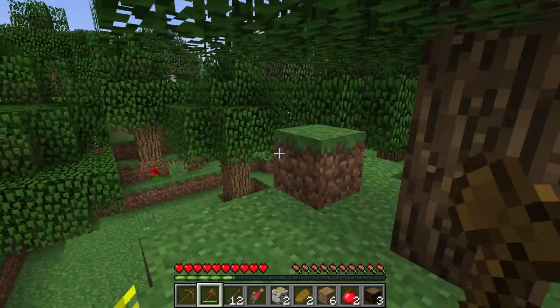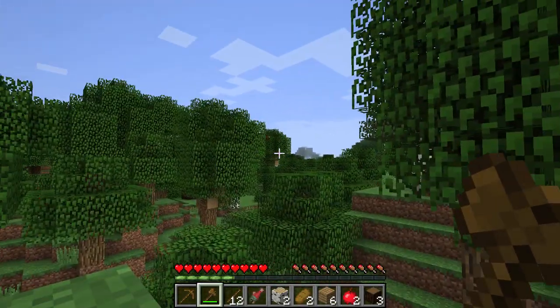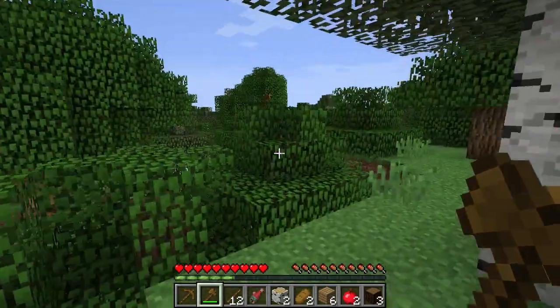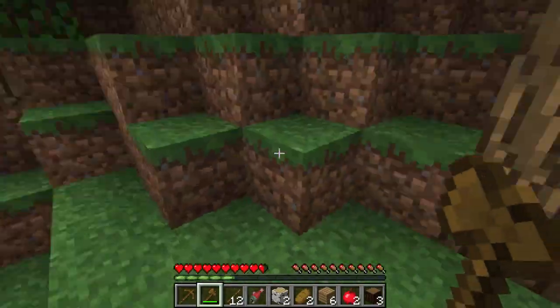Whoa. Oh, that's the bee. I just saw a floating cube in the sky. I want to zoom in onto it with my scope. So you might want to get some wood. Maybe build a house or something. Ow! For the first night.